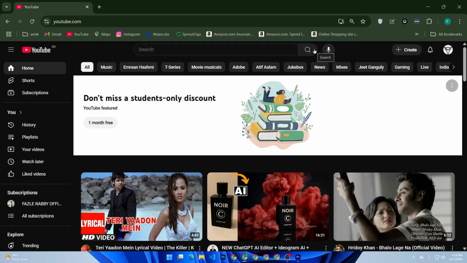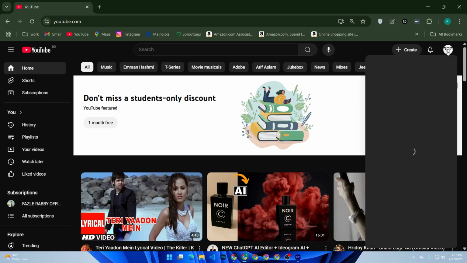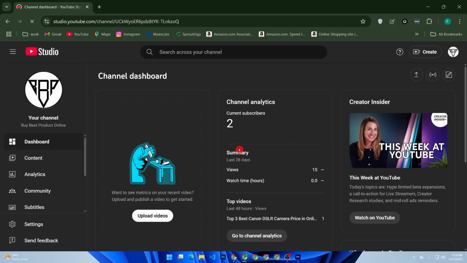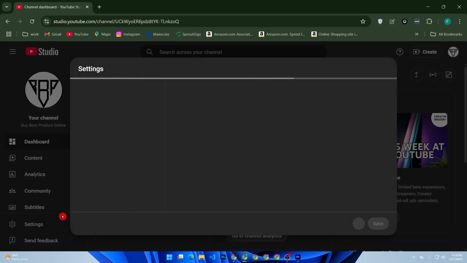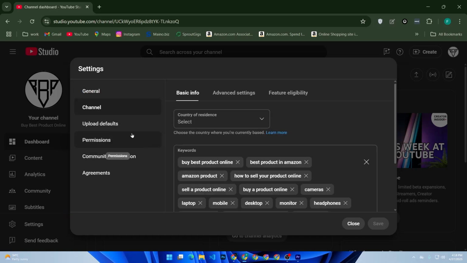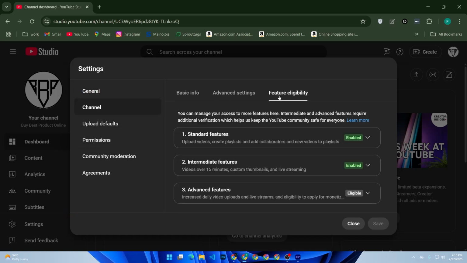Let's get started. First of all, you need to make sure your YouTube account is ready. You must verify your account. Go to YouTube Studio and click Settings from the left hand side, then Channel, then Feature Eligibility, and follow the steps to verify by phone number.